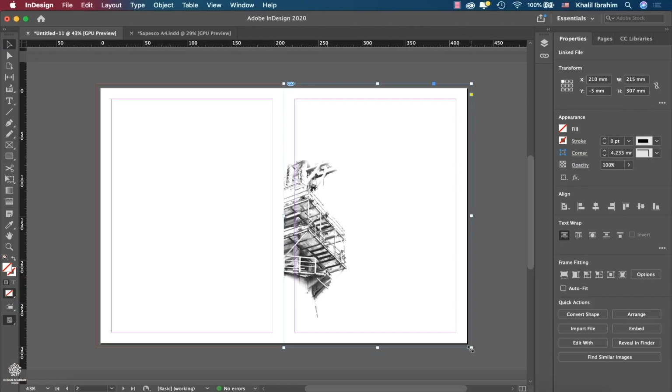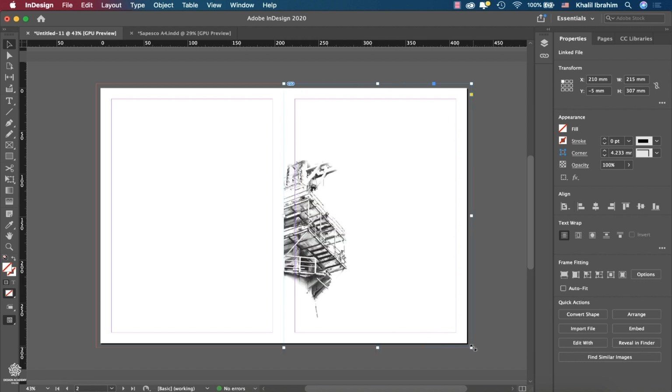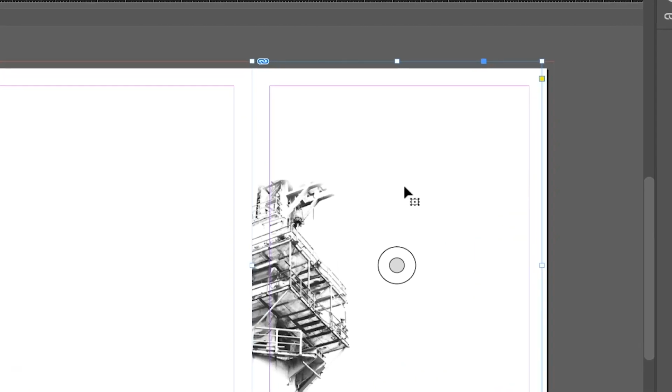However, now let's see how we can transform our image while we have our frame selected. You can hover to that corner in here, then pressing Command and Shift and dragging will be transforming your image. So let's undo that. And let's slightly reduce our image size by pressing Command or Control Shift, then dragging a bit inside like so. And by the way, you will also see that link or chain icon in here, which means that we have a linked or placed file, and that image is not actually existing in our InDesign file.